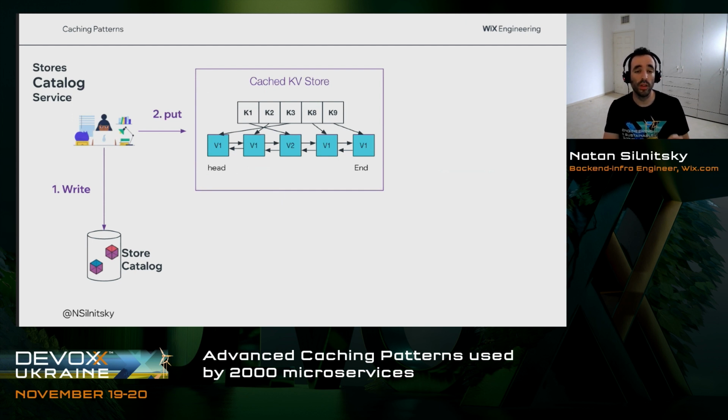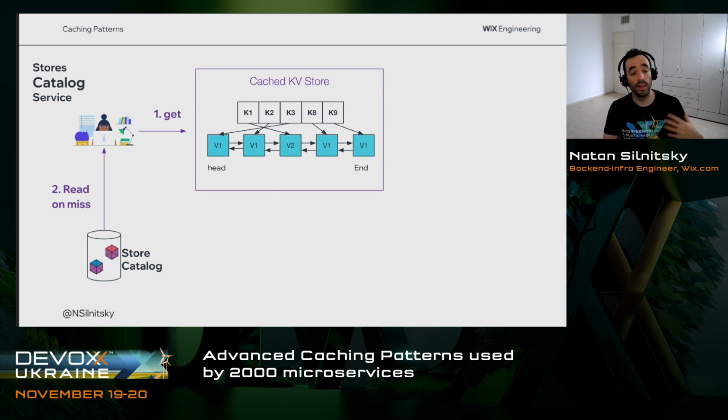Each time it writes some update to the database, it also puts it into the in-memory cached key value store. And this works in an LRU fashion. So the least recently used item will be removed, ejected from memory, which usually means that you'll get a high cache hit ratio, right? Because if something hasn't been used for a long time, probably won't be used again soon.